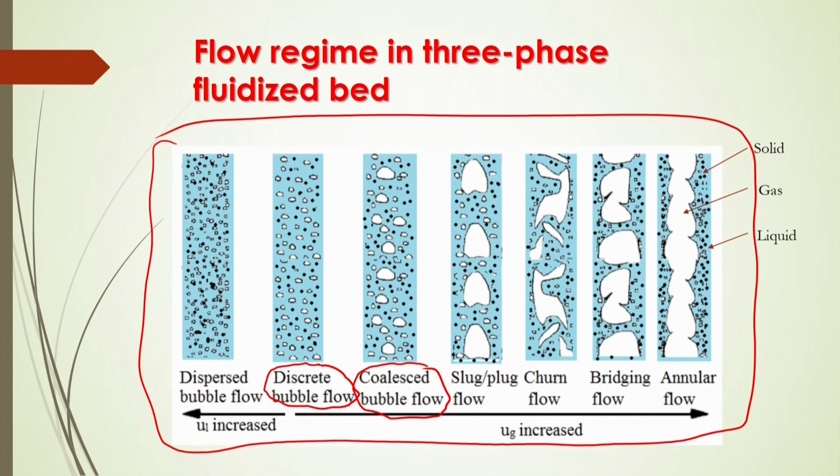Whereas, if you increase this gas velocity a little bit while keeping the liquid velocity fixed, then you can get another type of flow regime. It is called slug or plug flow. In this case, you will see big bubbles will move chain-wise to the top, along with some smaller bubbles and with the solid particles. In this case, the bubbles will be non-uniform in shape, not spherical. They may sometimes form bullet-shaped bubbles. This type is called slug flow.